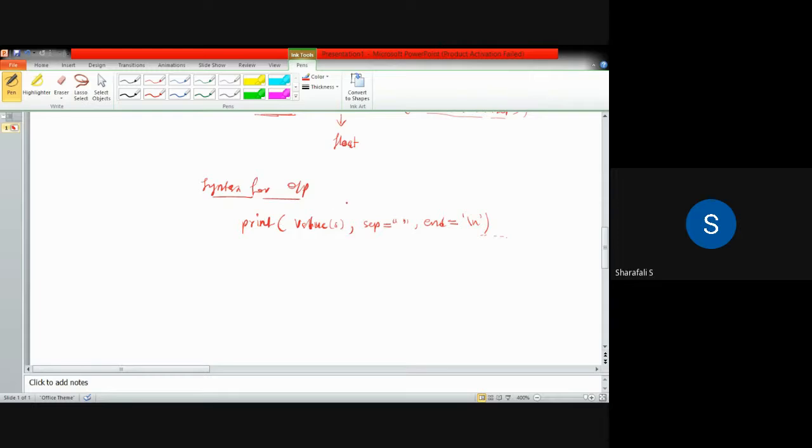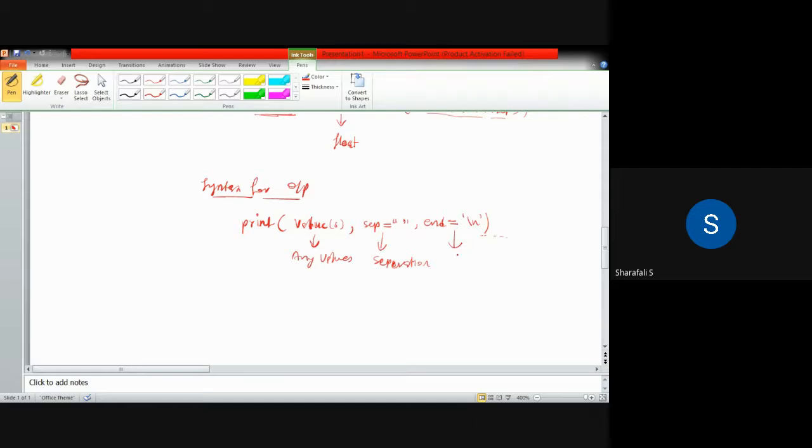These values mean any values that you can print from your program. And this separator means that you can separate all these values by some particular character or space. You can also use space. This is for separating all those values, and then this is the value which comes at the end.